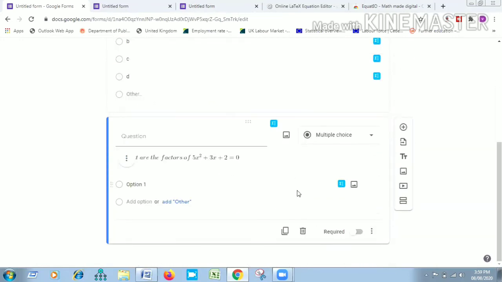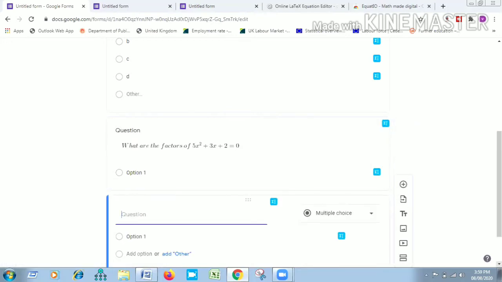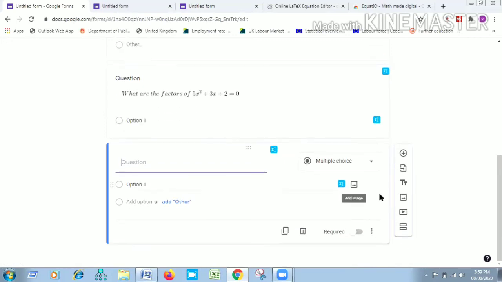This EquatIO consists of various kinds of things in the same window. That is, it's very much versatile. Suppose I'm going to add this question and pressing on this EquatIO. See, there are various kinds of options that are available here.